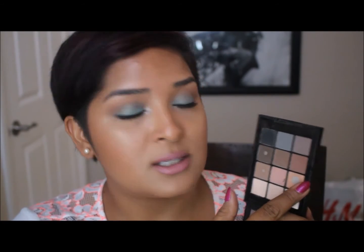Sometimes what I'll do is I'll use this as a transition color and then deepen it out with this one right here, or mix these two right here to deepen out the crease. These two right here are what I used today to deepen out my crease.